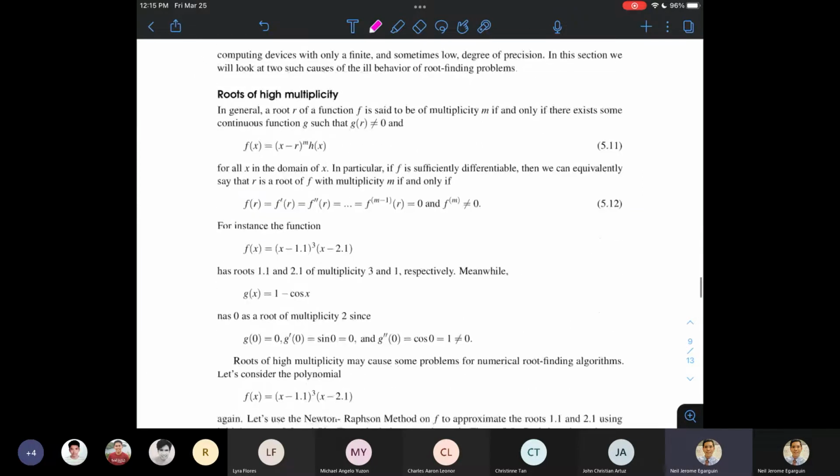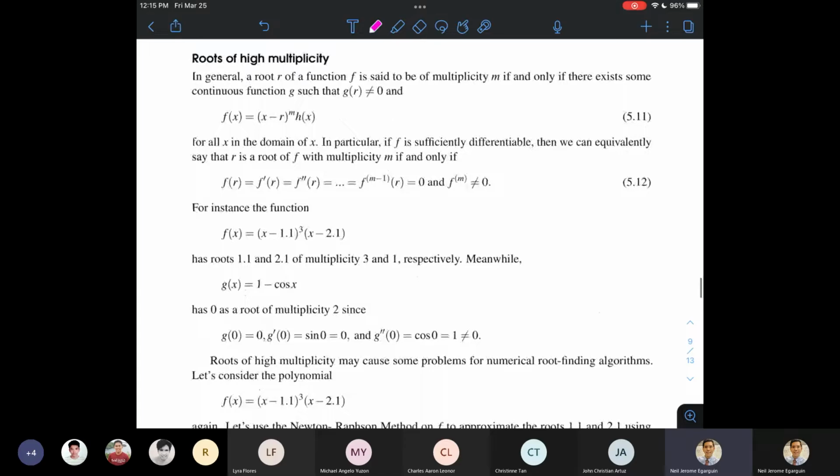Una ay roots of high multiplicity. And this will really give us some headaches. All right. So, bakit nagkakaproblema tayo kapag malaki yung multiplicity ng isang root? Okay. Of course, you can avoid this. Meron tayong mga methods na hindi apektado ng pagkakaroon ng roots of multiple multiplicities or higher than one multiplicity, like Mueller's and Bairstow's method. They are less prone to inconveniences brought about by roots of high multiplicity.